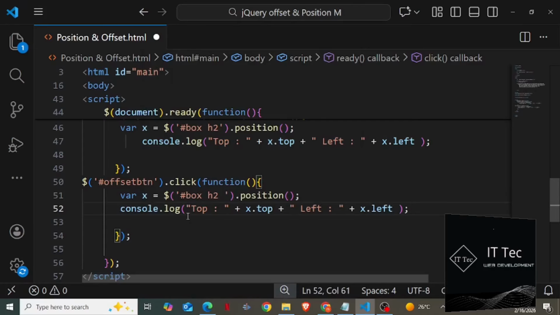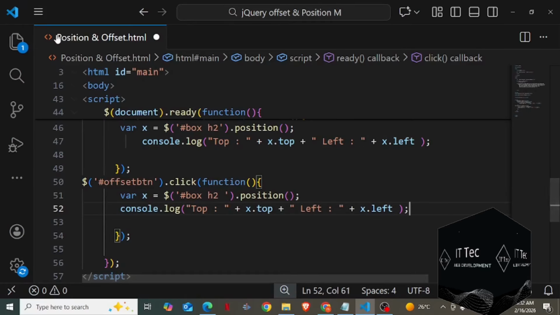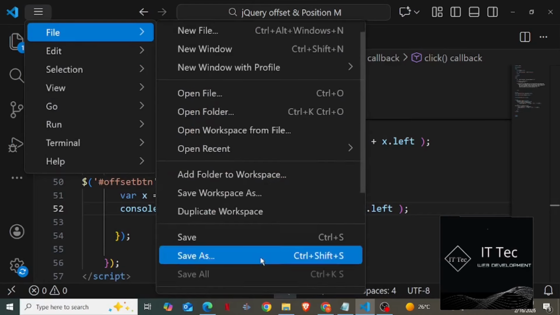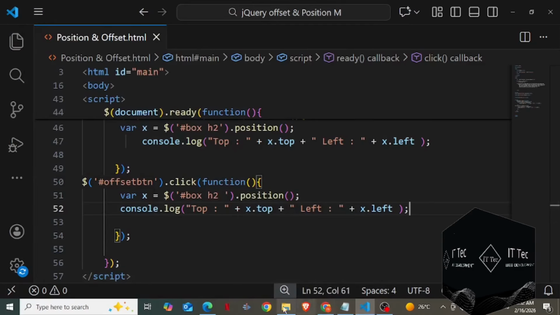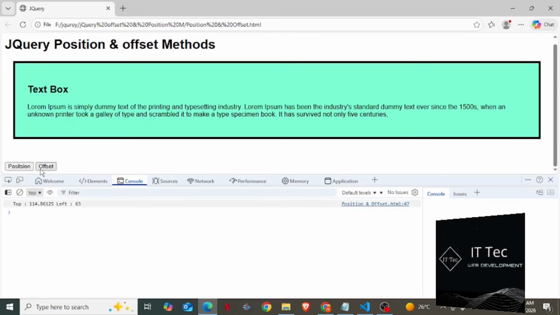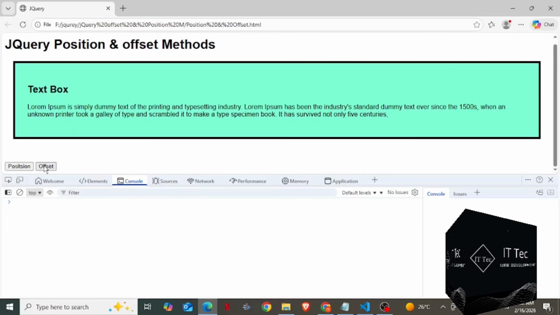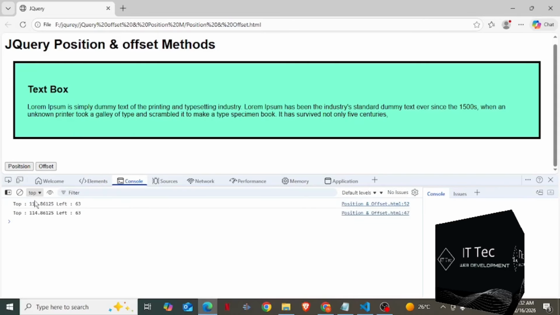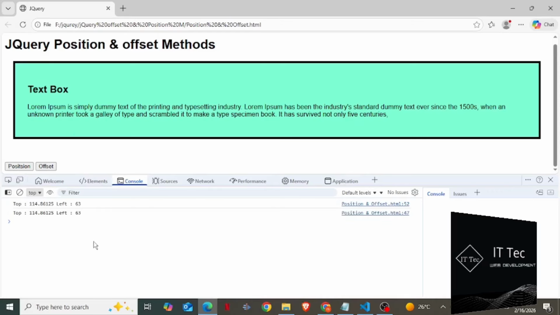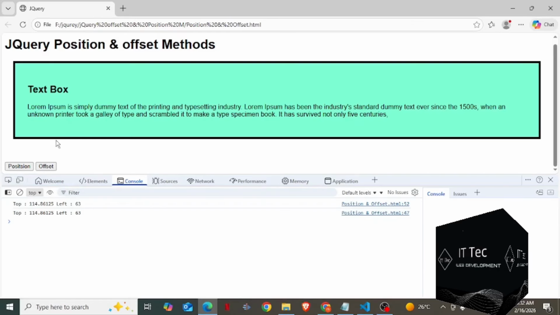I saved the file here. Now, when I click on the offset side, I see that the top and left are separate for me. I am getting top and left separately, and when I click on position, I see that top and left are getting separately. So, using these position and offset, you can get the position of any HTML tag.